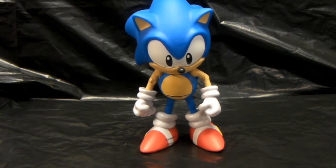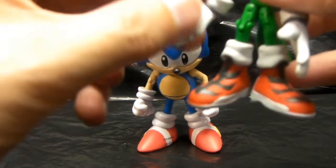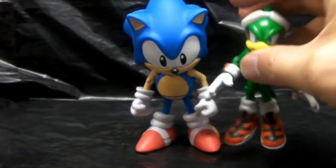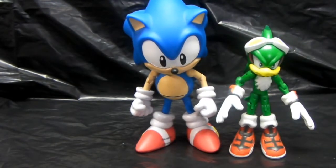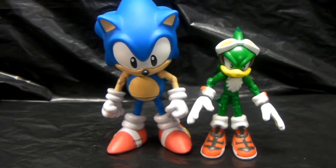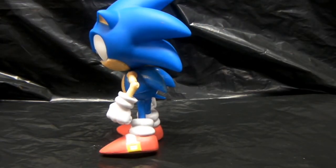And here is the same size Jet the Hawk from Sonic Riders, I think it is. I don't know, I never bought the game because it looked really bad. What's that, a bad Sonic the Hedgehog game? Who would have thought? So you can see he's not much taller, but he's definitely got a lot more bulk to him. Thank you, Jet.